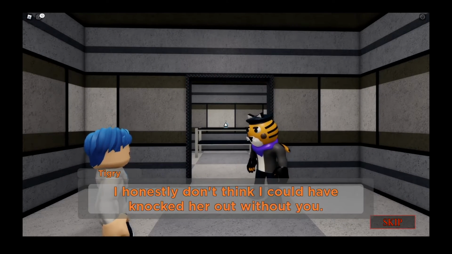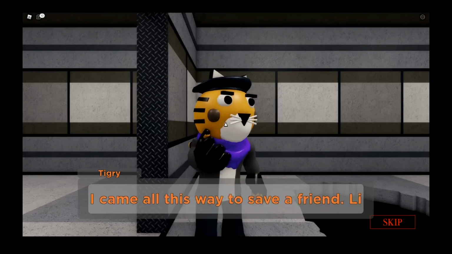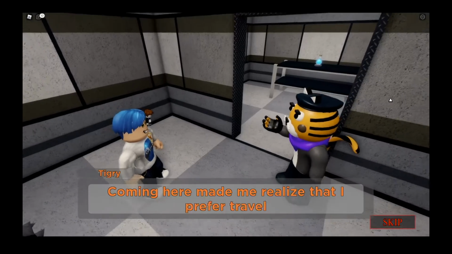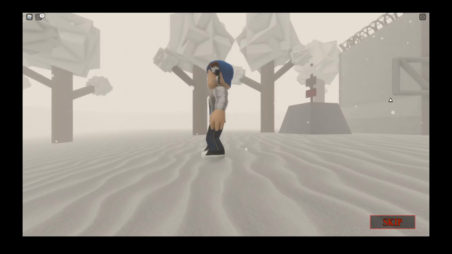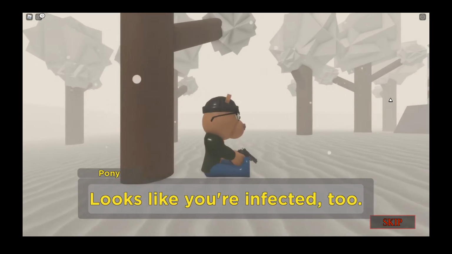The next ending to this chapter is the Tigry Survivor ending, and you get this ending if you have the Survivor ending and help Tigry. This ending starts the same as the Tigry Savior ending, with Tigry saying that you can have the cure because you saved him. Then you and Tigry leave the lab. When you get outside, you find Pony sitting on the ground. Just then an infected jumps out of the ground and scratches you. Pony shoots it and then says that you're both infected.